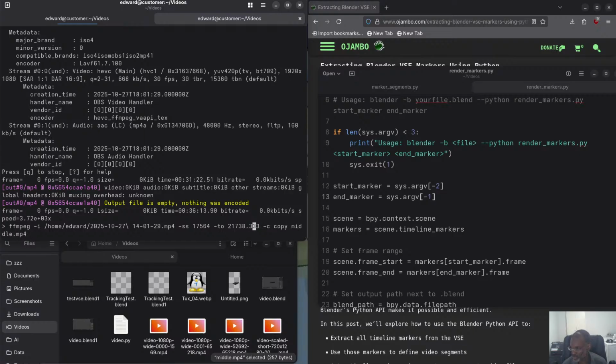That's not the problem. Okay, so let's see if I say copy the codec, -codec copy.